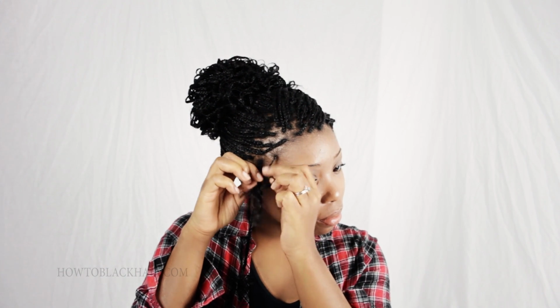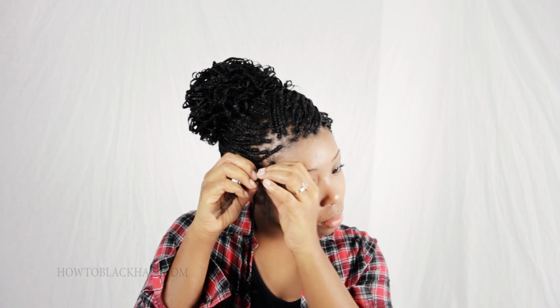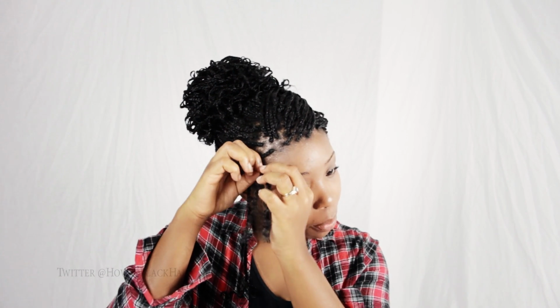And now I'm just going to use my hands, and I'm going to unravel the braid all the way up to the root of my hair. Sometimes when you get close enough to the root, you can actually grab one of the legs of the braid and wiggle it off from your hair. But if it feels like it's still on really tight, just be careful and continue to take your braid all the way down.